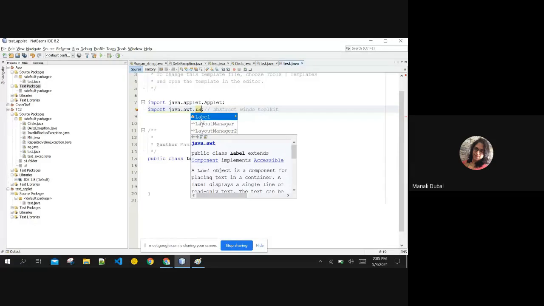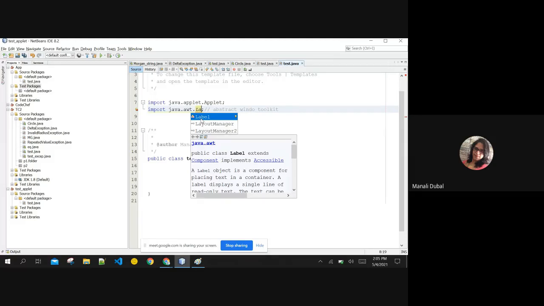So to access this label, we need to create the object of the class Label. And however many components you want to create in your applet, you will have to create that many objects for those individual components.